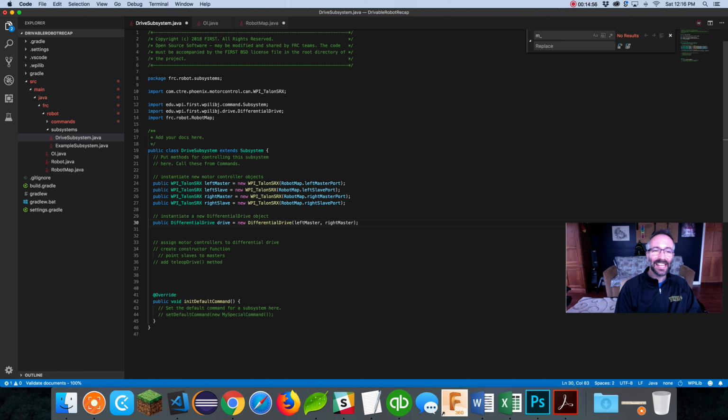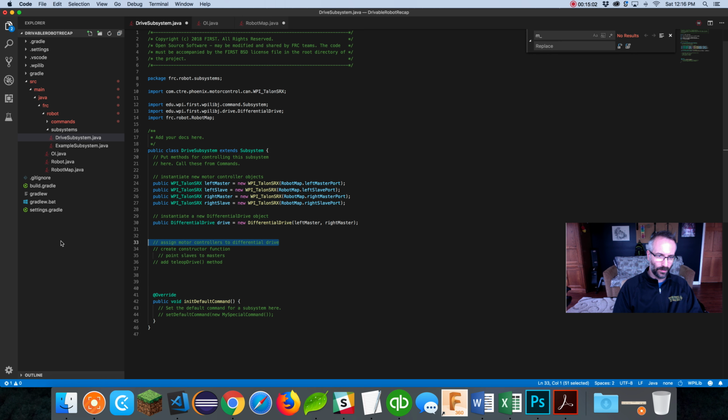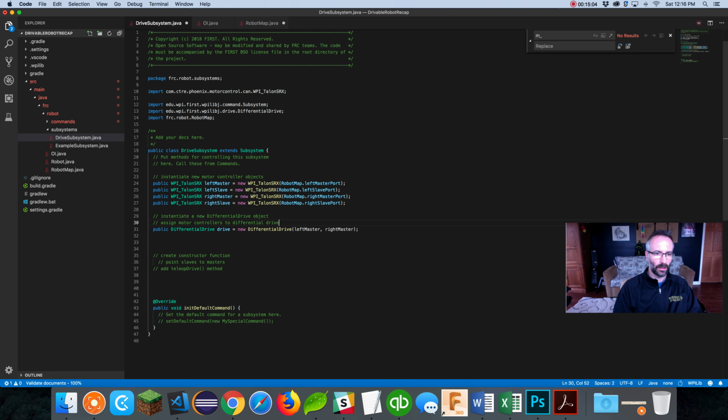And then, this is what I'm doing right now. I'm going to move this up here. Then I can create a constructor function. Just bear with me here. I'm going to call it public DriveSubsystem. Notice that a constructor function is named the same thing as the class. We've got our parentheses and our curly braces.